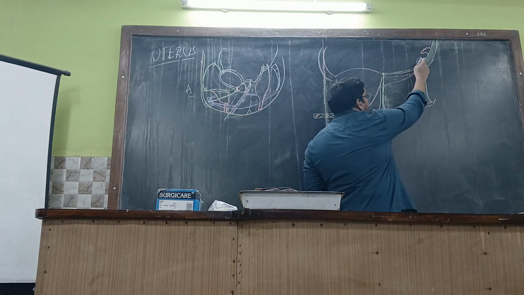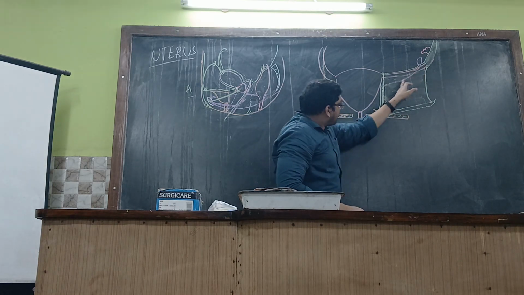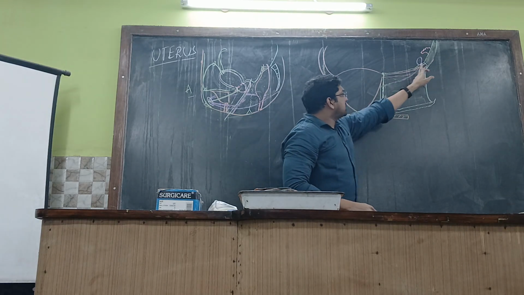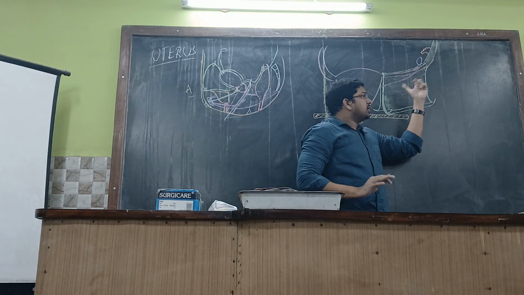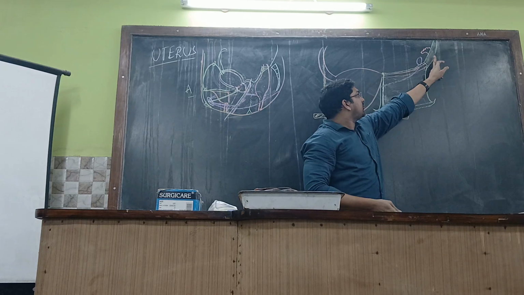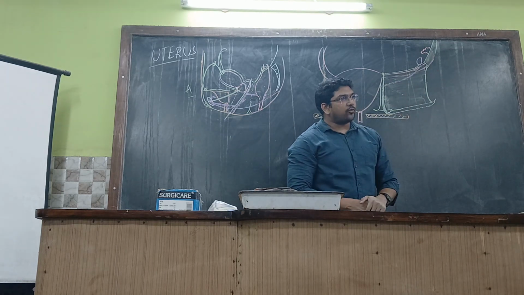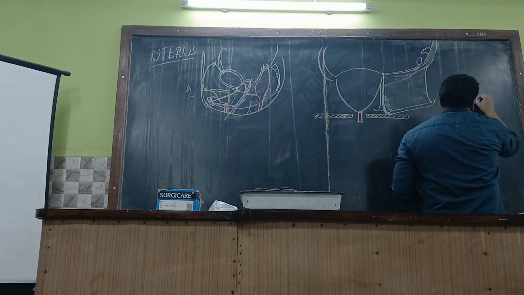That means the ovary is hanged by means of the suspensory ligament of ovary, and the ligament of ovary connects the lateral angle of the uterus with that of the ovary. Both are derived from the broad ligament over here. Getting it or not? So the ovary is hanged by means of broad ligament, whatever the names might be, in the manner of suspensory ligament or ligament of ovary. So what is mesosalpinx? These things you are supposed to understand.